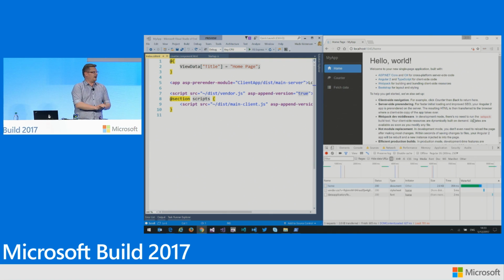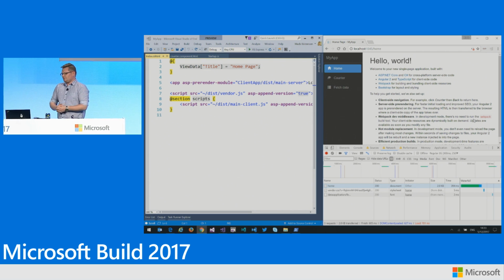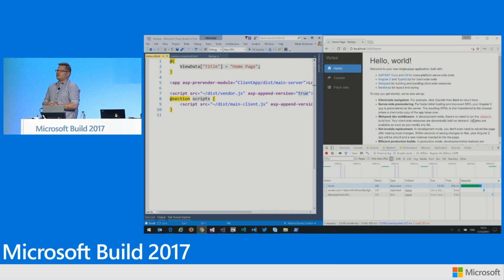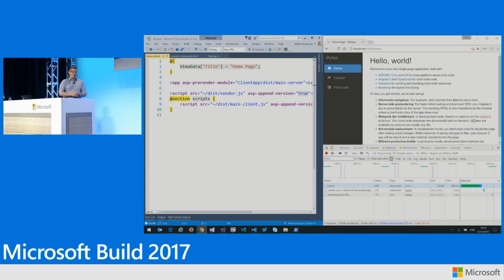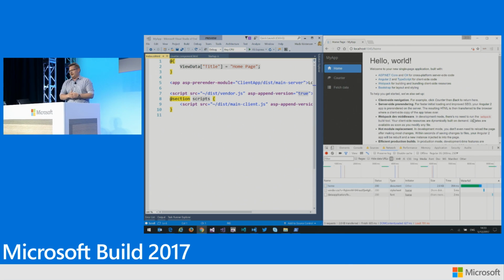So as I said, this is for a whole wide variety of different client-side frameworks, single-page applications. Speaking of Angular, we are working with the Angular team to build new templates specifically for the Angular getting started experience.